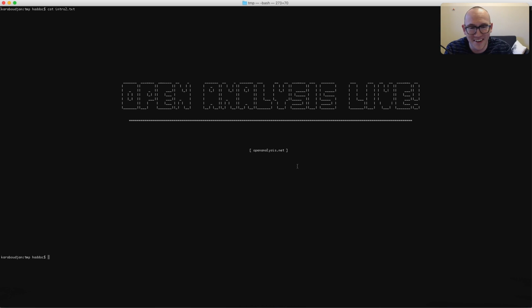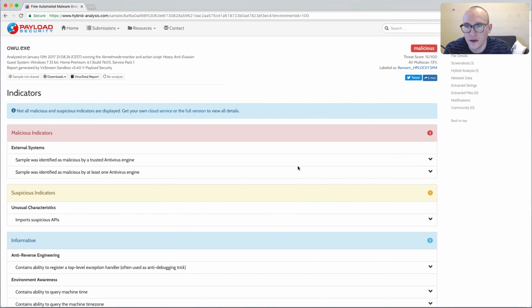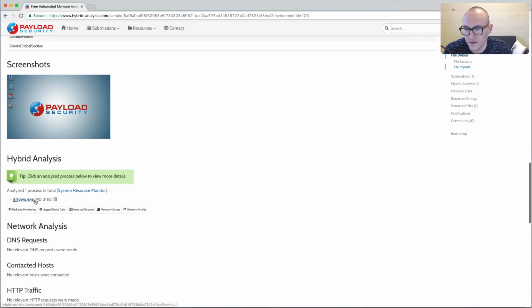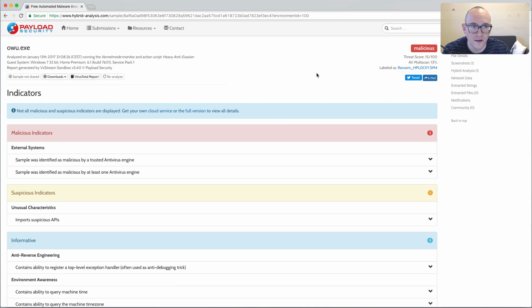Open Analysis Live. So today I'm going to show you how to walk through unpacking a sample that I was asked to take a look at. It wouldn't run in a sandbox, and if we pop over to where it was run in Hybrid Analysis and scroll down to the behavior, you can see that it ran itself, and there was no injection or anything. There's no real behavior. A friend of mine asked me to take a look at this manually and try to figure out why it didn't run, and if it was packed, to try and unpack it.